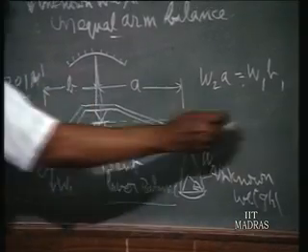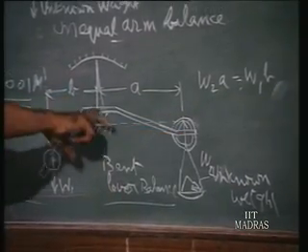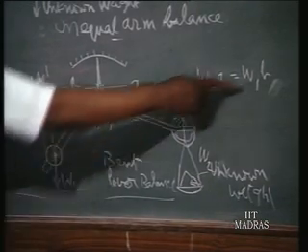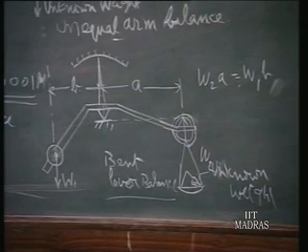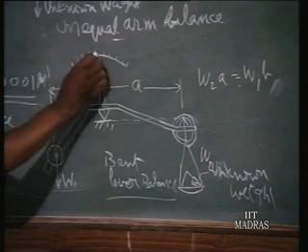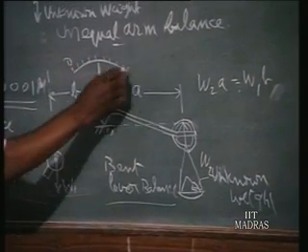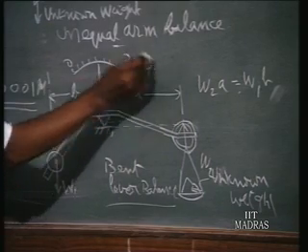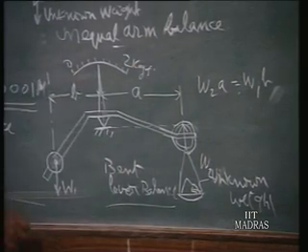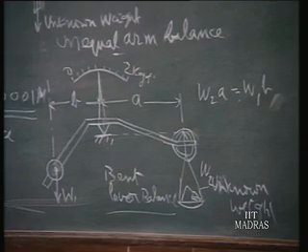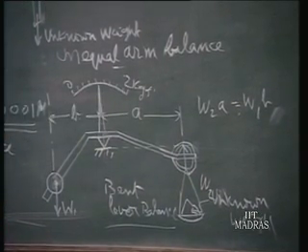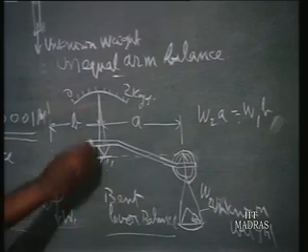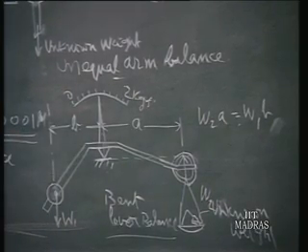As it tilts, the distance B increases until this relation is realized. At that time, wherever the pointer stands, this may be 0 and this may be say 2 kilogram, whatever it is. Even though we say 2 kilogram, it represents force only; 2 kilogram means 2 kilogram force. So the moment we put the unknown weight, it immediately deflects and we find the reading.